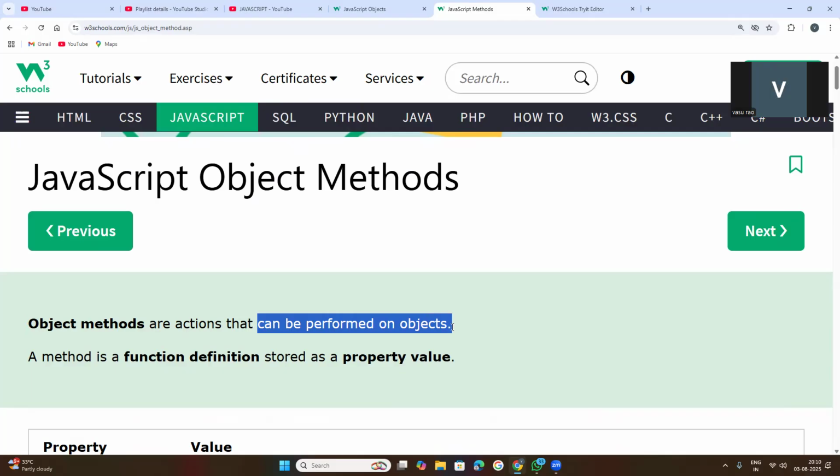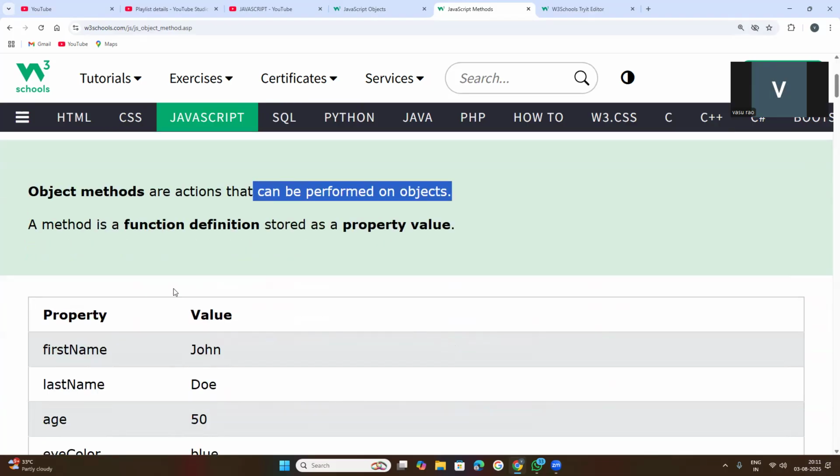These are performed over the object, the real-time object car. Speed up the car, stop the car, run the car, brake the car: all these actions are the methods of that object. Get my point? Now come to the next point.